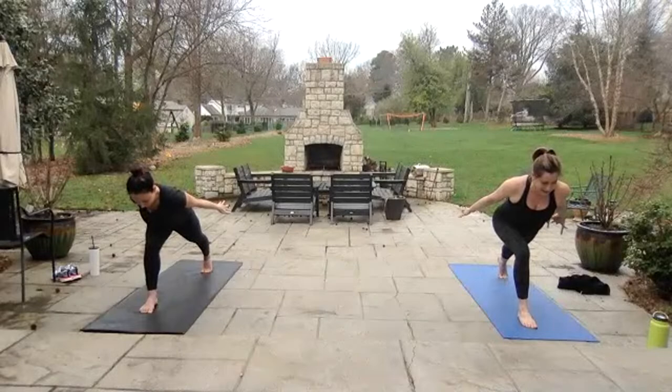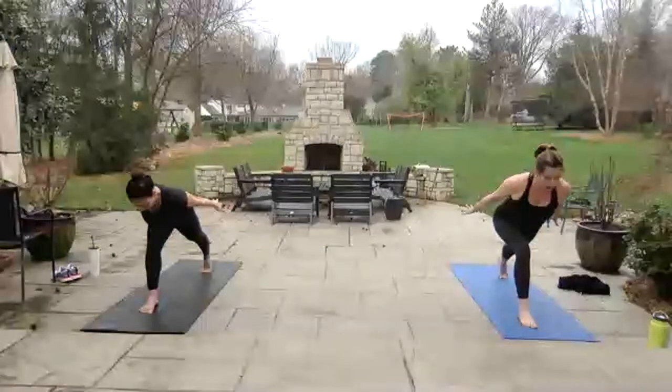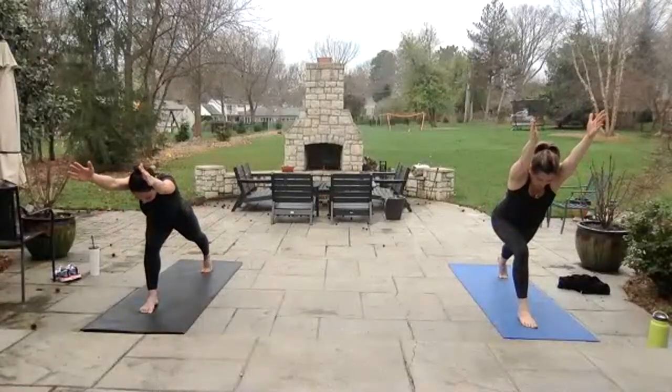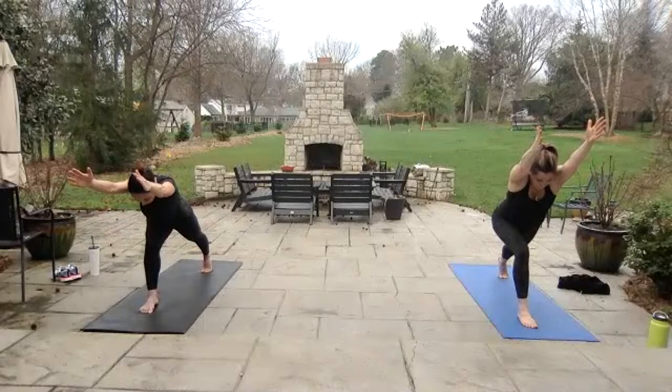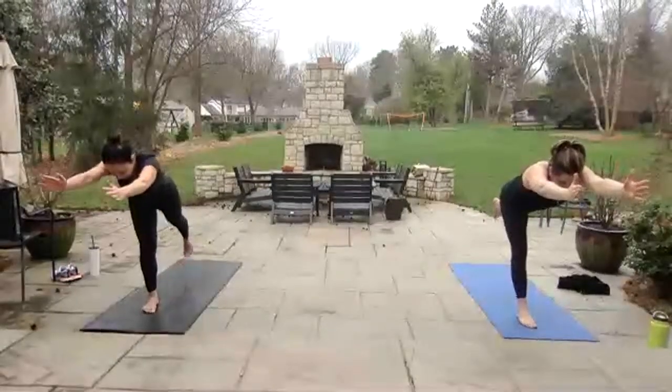Back leg straight. Stretch your fingers back behind you. Activate your triceps, belly in tight. Now reach your arms up by your ears. Frame your ears with your arms. Ground into your right foot, inhale. And exhale, lift your back leg up, warrior three.